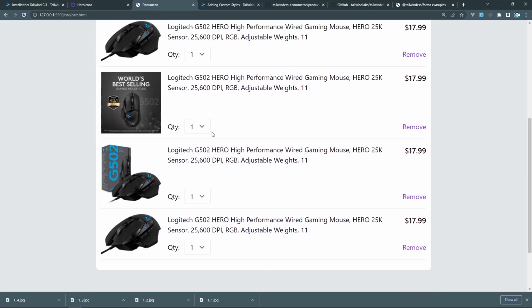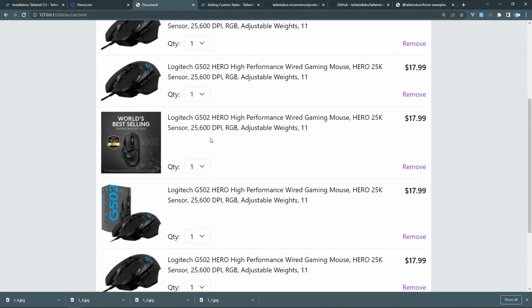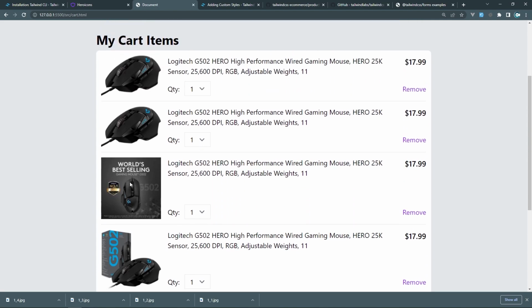Okay, I think this looks good. We can create the image, and now this one has much more height than this one, and that's because the image has different height, but we can actually create a fixed section area and fixed height area, and inside there we can put the image, but I think that's totally fine how it is right now.